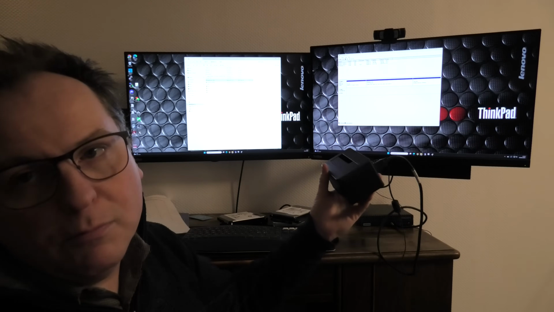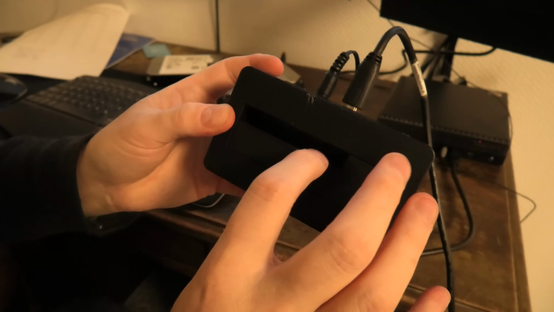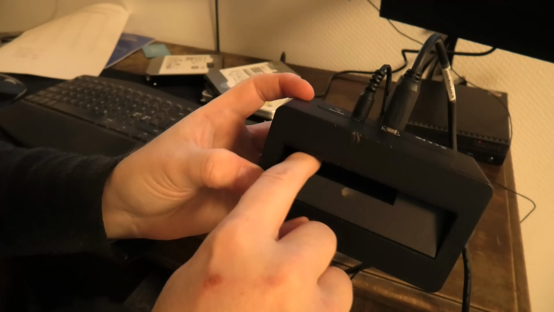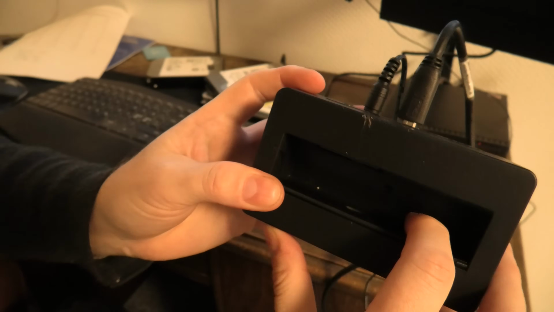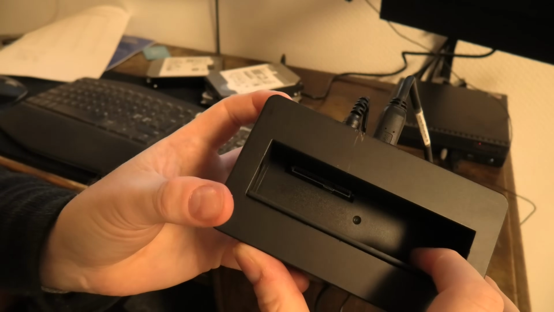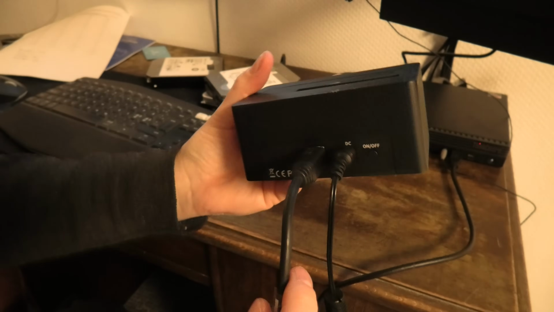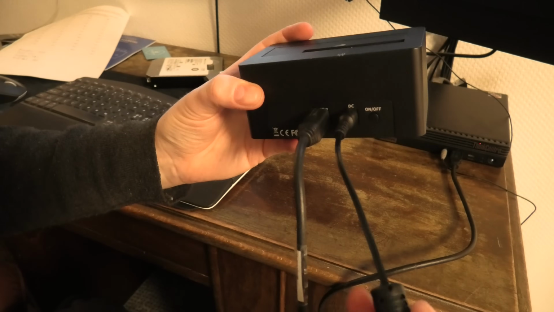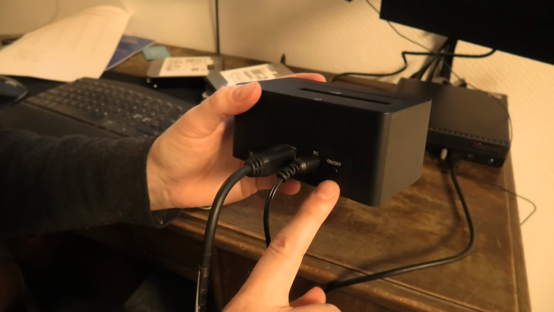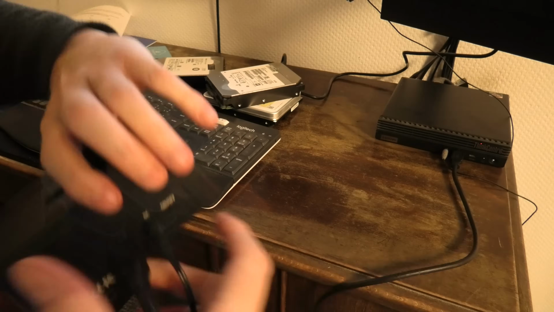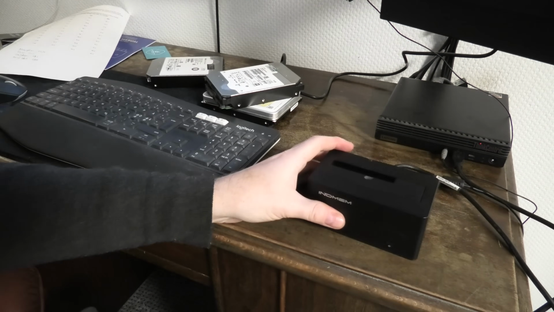It's simple, I'll bring you closer. There is nothing magical about it. It's a docking station. You can put in small discs, 2.5 inch, in the crack. And you can open this up and it takes 3.5 inch hard drives. And it has a SAS slot down there. You might be able to see that. There we are. Yeah, it has a SAS slot. On the back of it, it has a USB cable. It has a power cable. It needs 12 volt because 3.5 inch hard drives need 12 volt, and it has an on off button. So, magic, I'm sure. So we're gonna put it here and we're gonna try and put a drive in it.